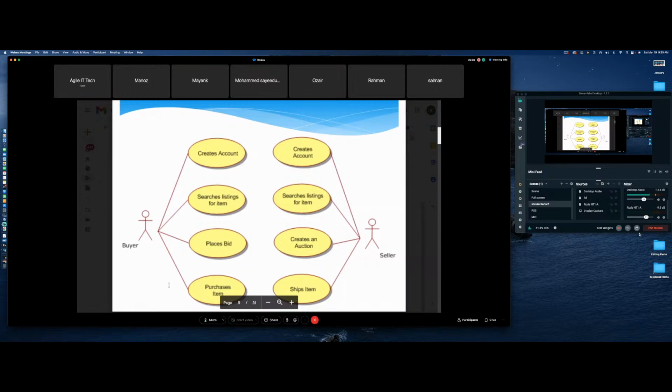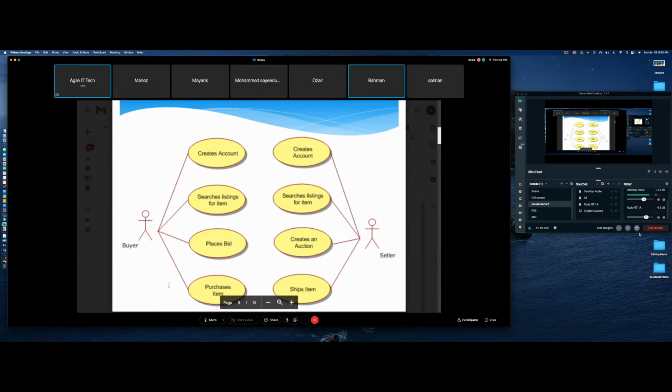Very good. You are an unregistered user. So let's draw one stick figure on the side. Don't draw it in the middle, on the side. And let's label him as an unregistered user. Okay. So how many actors do you have on your page now? 3. Okay. Let's add another one.